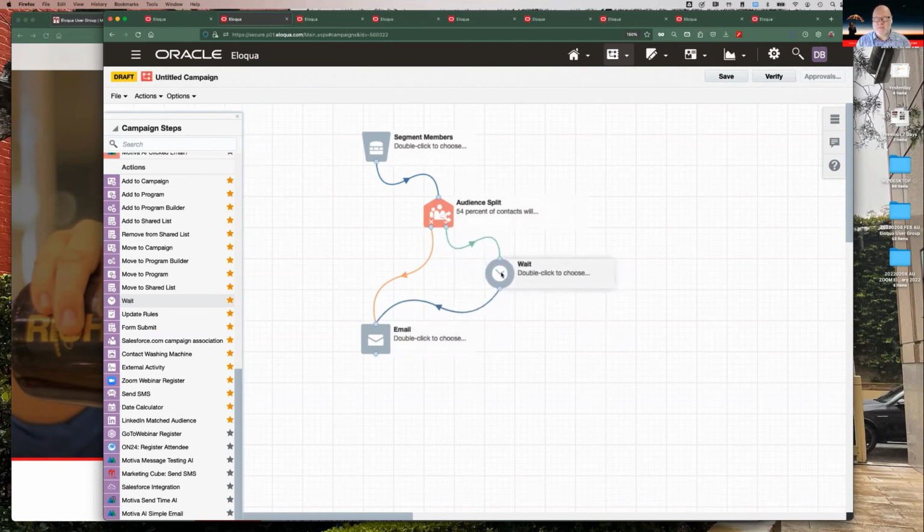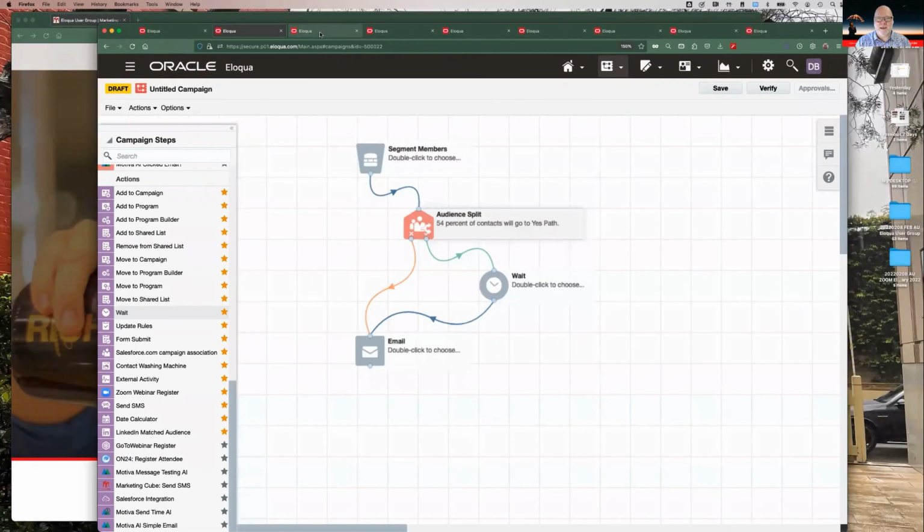Now, this is not an A/B testing solution, but it will make life a little bit easier for those who are wanting to do some A/B testing within the campaign canvas. As you know, we can't send the winning email to people automatically from the canvas. We need to use the simple email campaign in order to do that. But something to think about, and we'll try and come up with some other examples of usage as clients start to play with it. I find as soon as they start playing with it, they find applications for it. So that can be quite helpful.